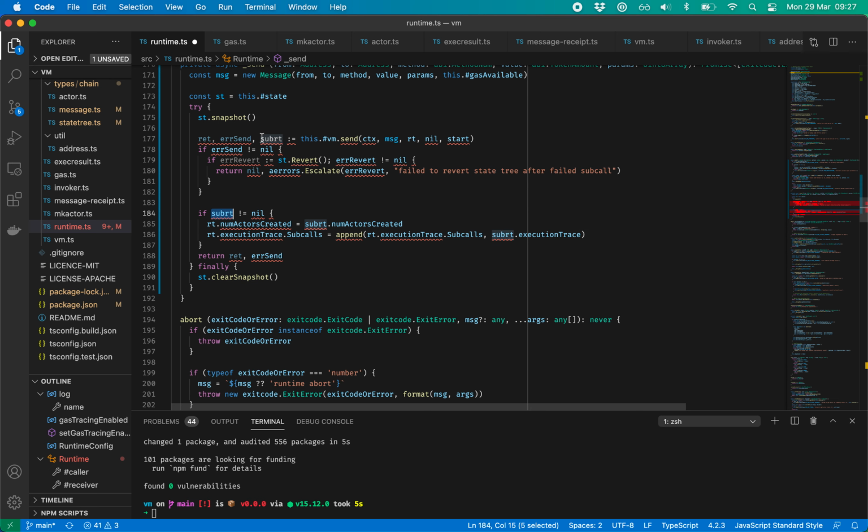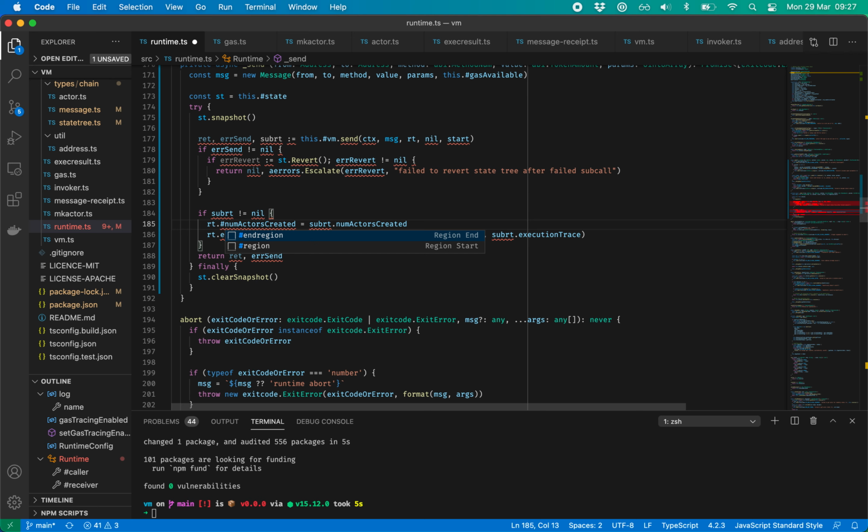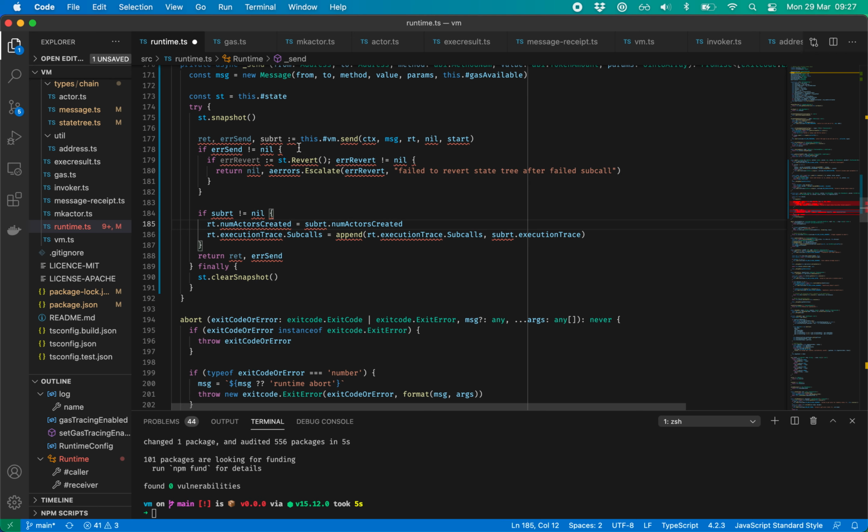So there's some things I need, so I don't know if I can do what's being done here because these are going to be private. These are package private in Go, which means that this method in Go will be able to access a private property, but we're not going to be able to, are we?